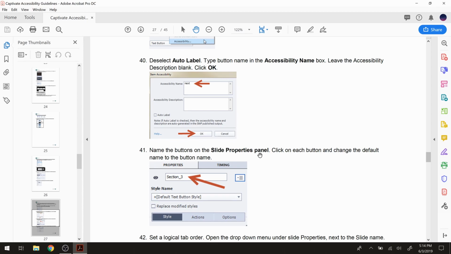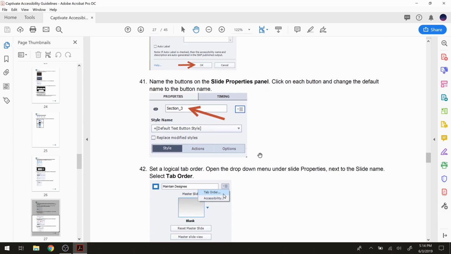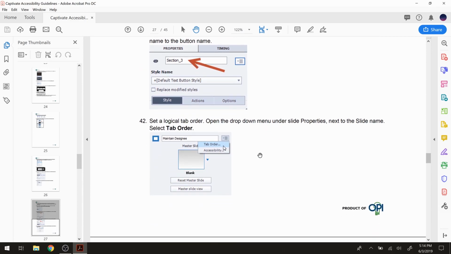One is the accessibility name, and the other is the regular properties name. And I guess if they don't match, then one of them takes precedent over the other, and whoever wrote this didn't like that.